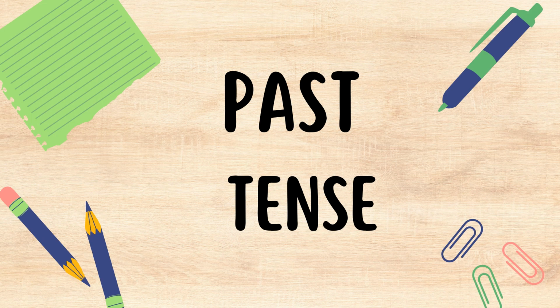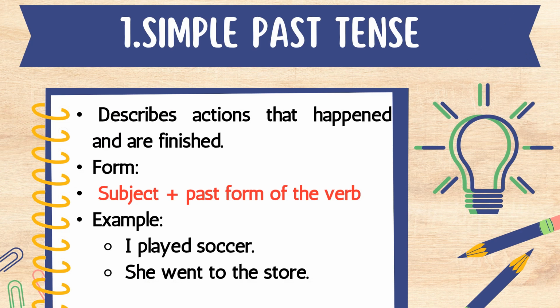Now the second type of tenses, which is past tenses. So past tenses is also further divided. First one is simple past tense. So what comes in simple past tense? It is similar to simple present tense, which is subject plus past form of the verb. But see, when I play, then it's present, but I played, it is past. Okay, whenever you are adding ed, it becomes past tense.